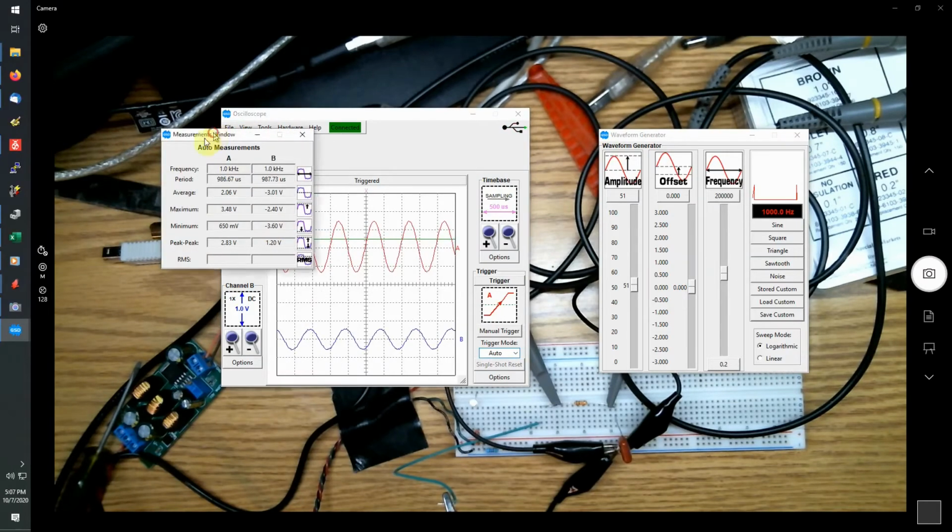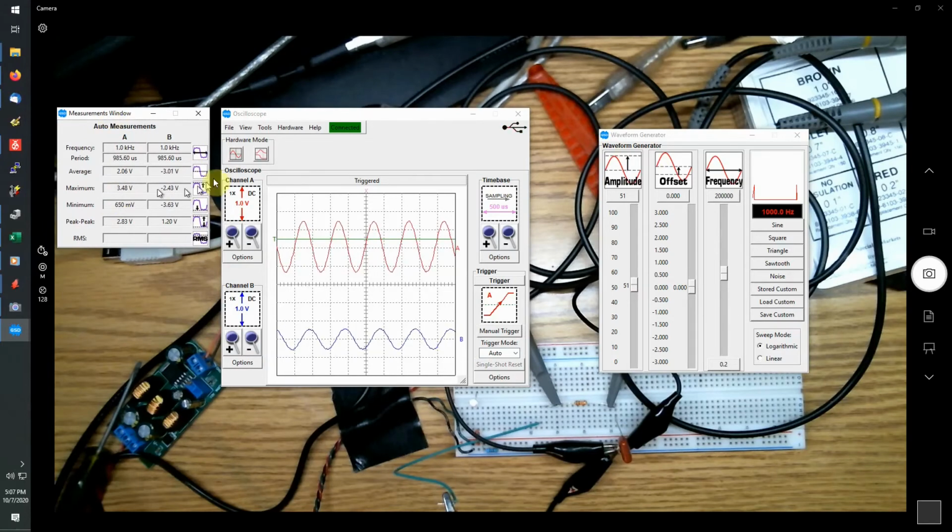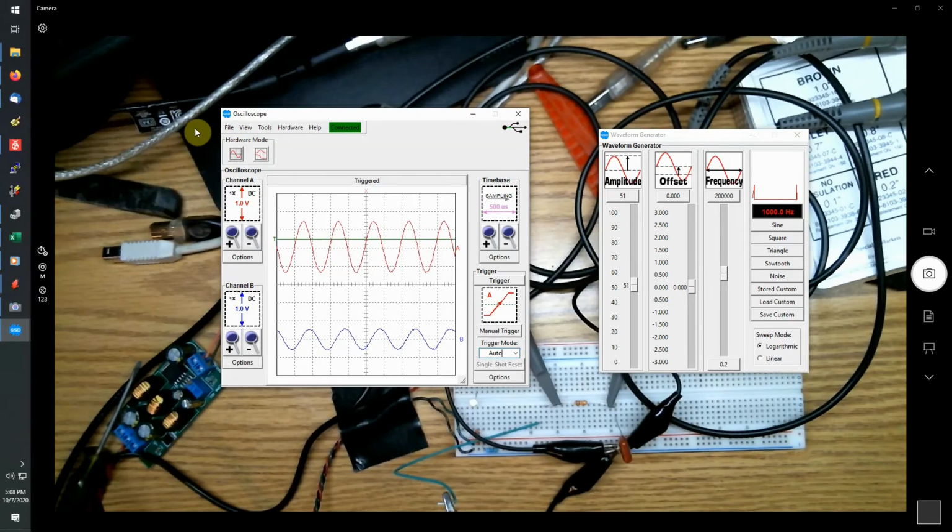And if you don't want to read the measurements off the screen, just bring up the auto measurements panel, and that gives you a live reading of all the values: frequency, period, average voltage, maximum, minimum, so your peak values, your peak to peak value, and it can calculate RMS. So if you want those readings, you can get them that way rather than try to read them off the screen, count the number of divisions and multiply that by the volts per division. Same thing with the time base.